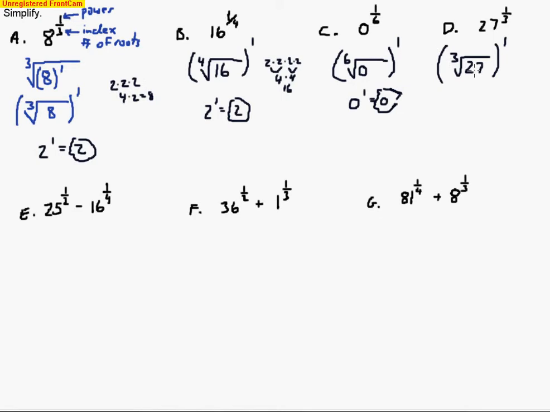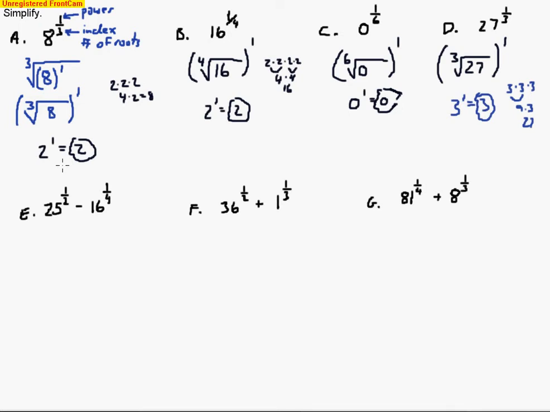Now we have an odd number, so don't try evens, try odds. So I'd start with a small number like 3. 3 times 3 makes 9, times 3 makes 27, so that does work out. So the cubic root of 27 is 3. Those are the 3 numbers that multiply to make 27 that are all the same. Well, then we raise it to the first power, and it just leaves us with 3. So there is our answer.